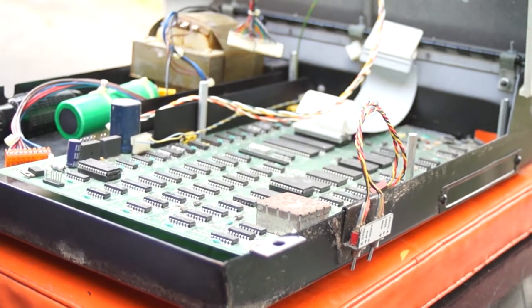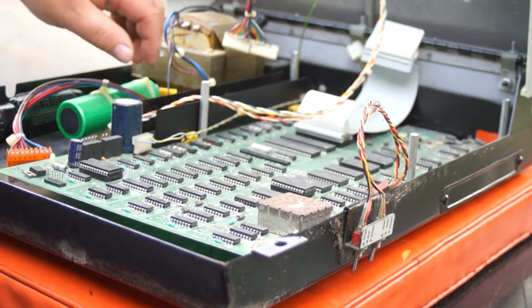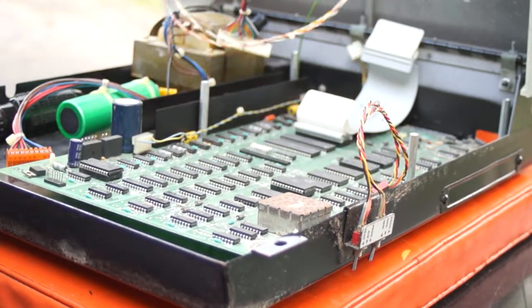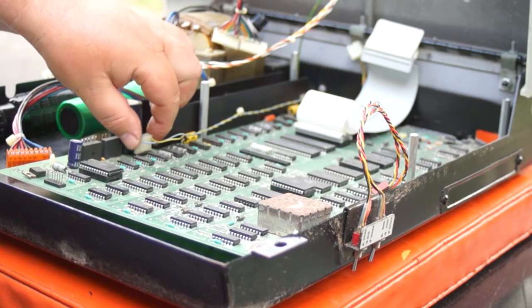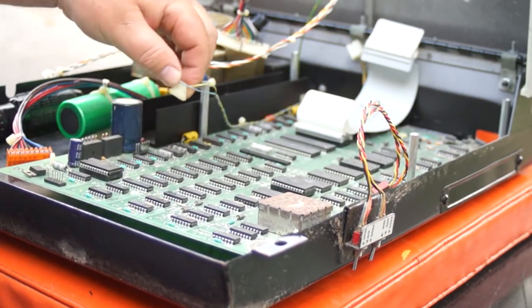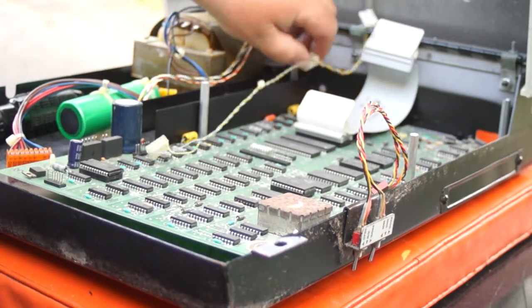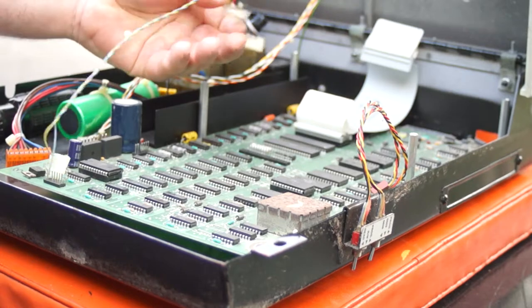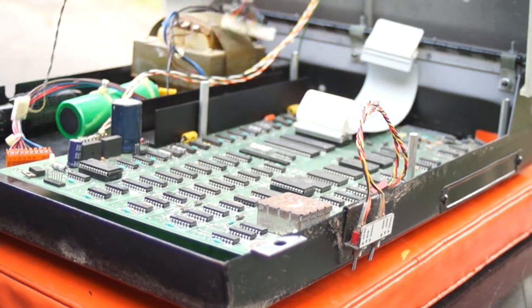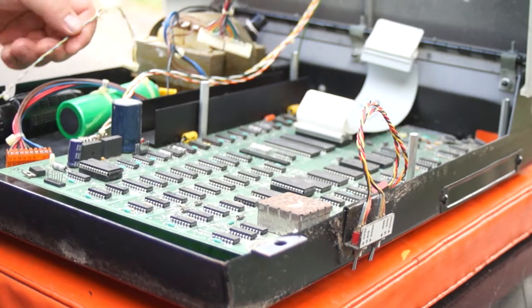Boy, that is grudge — that is tough getting it back on. So now we have the power connector. Only two little wires, but it plugs in in two different places on the main board, and then goes up to the Super PET board. Very vital — without power, we have nothing.